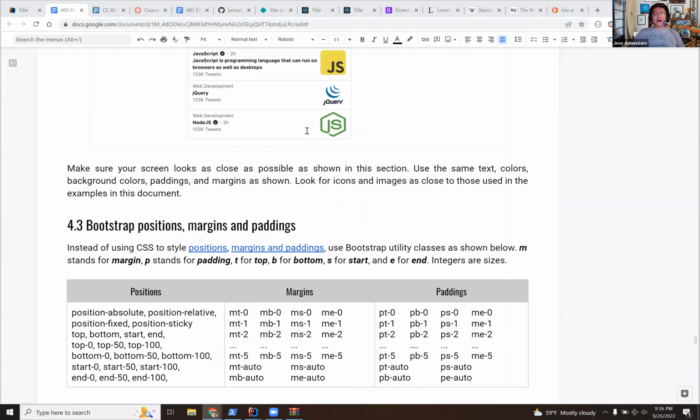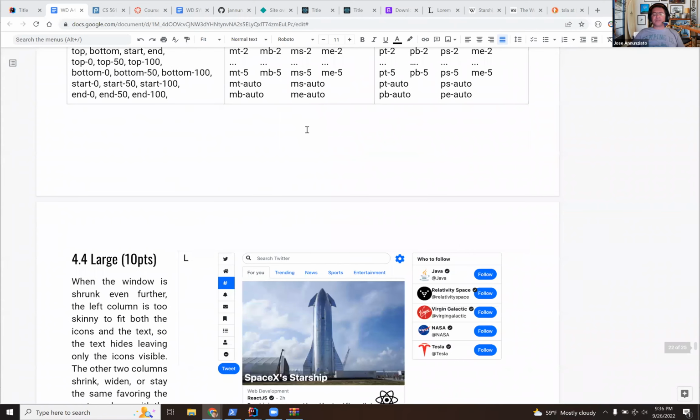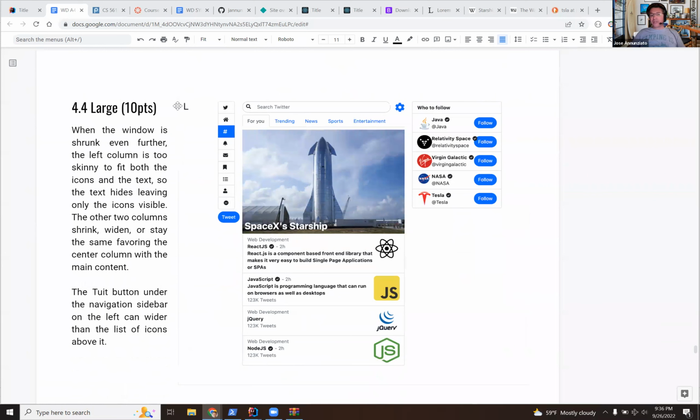Okay. Then when we get down to the one below, and the large, when you get to large, there's not going to be space for the text on the left-hand side. So we're going to ask you to please hide the text, and only keep the icons, right? Here on the right, it is okay that some of this maybe spills over, maybe the check mark, right? That's fine if it spills over a little bit to the right-hand side. It should not wrap. None of these should wrap.